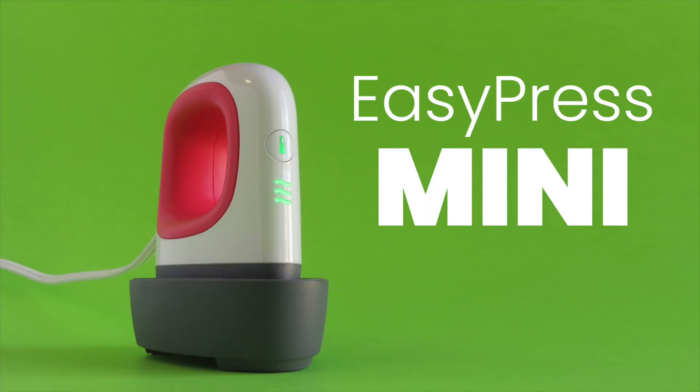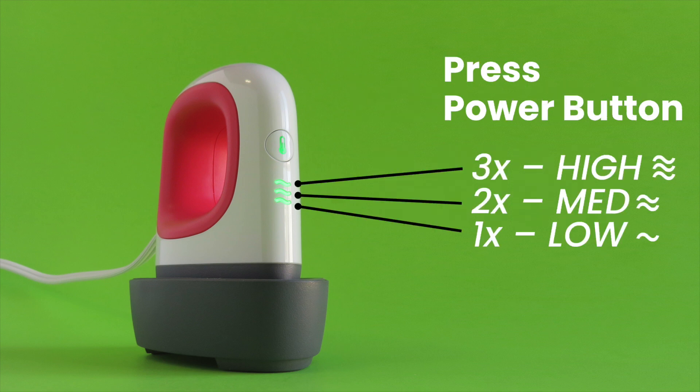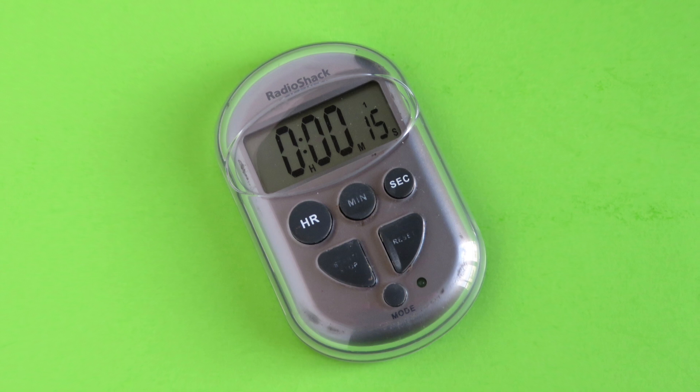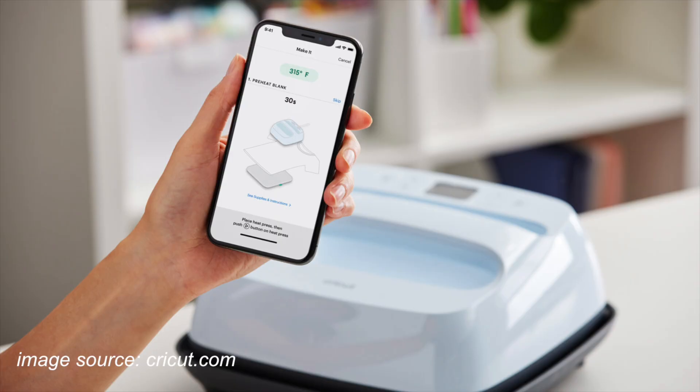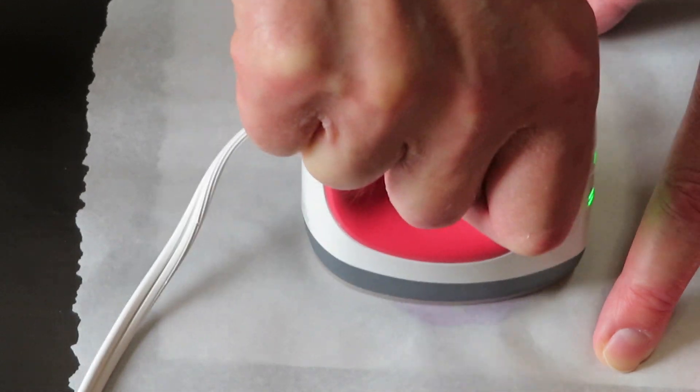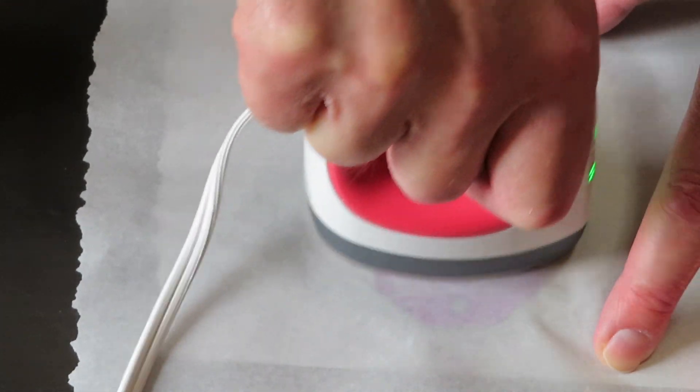If you're not familiar with the Mini Press, or you have one and you haven't used it that much, this small handheld heat press is a versatile tool for projects that are small or unusually shaped like hats or shoes. The EasyPress Mini has only three heat settings: low, medium, and high. The Mini has no timer setting, so you must keep track of the press time manually. The Mini also does not communicate with the Cricut HeatPress app, and requires firm pressure and constant movement for pressing almost all materials, to guard against press marks on your project.